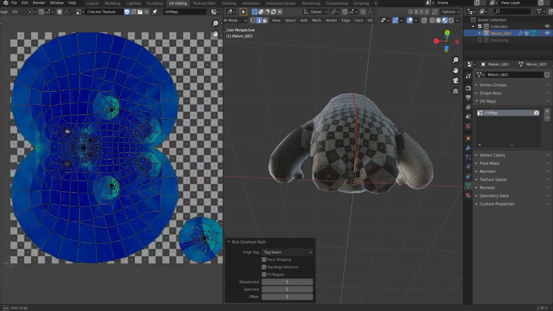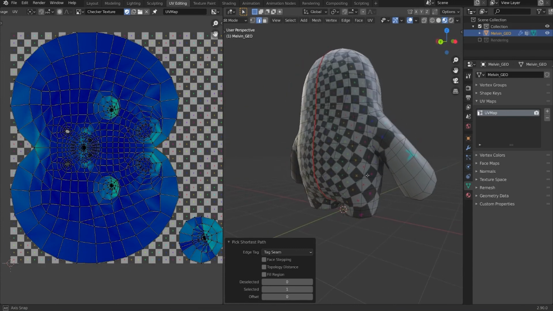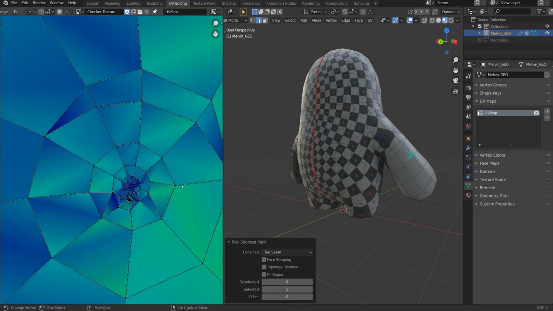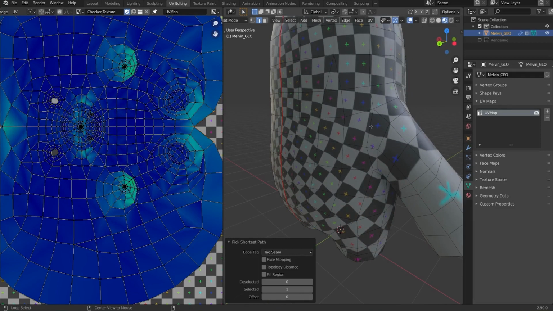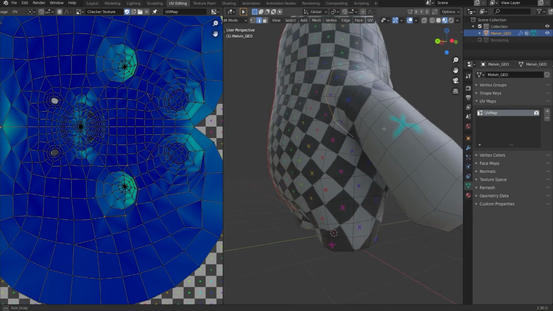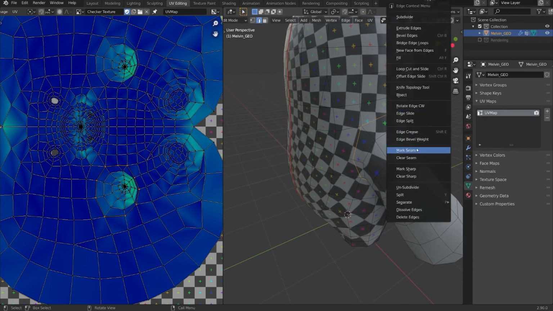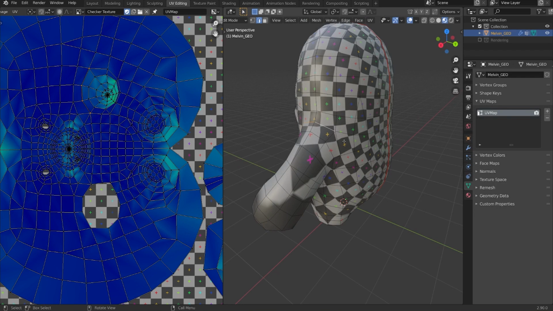So this is looking pretty good. He does kind of look like a teddy bear there, or like a gummy bear. One thing that'd be really helpful though is taking off his arms, because they're definitely being shrunk down way too small here on both sides. So what I'll do is just take the outside of his arms, and then I'll Alt and Shift select that edge loop, right click and mark seam. That way that separates it from his body, or the main portion of his body.